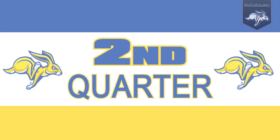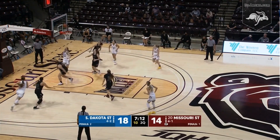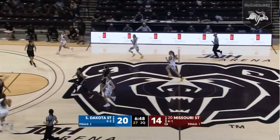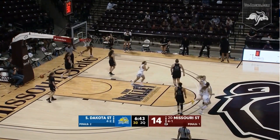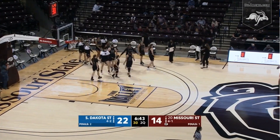Jackson at the top of the key — three, good! Both teams have hit just one three-pointer, a total of 15 tries combined. Selen all the way in, reverse lay-in. It's 20-14, South Dakota State. Gartner giving up on the play — she's still in the back court. Nessheim and the Jacks with numbers, and the lay-in is good by Nessheim. South Dakota State forces Missouri State to burn another timeout.